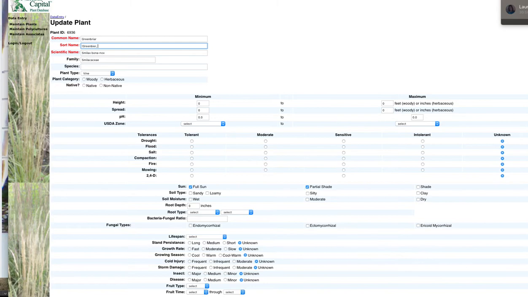The common name on top, we don't really sort by that, and you could put all sorts of names in there too. You could actually put them in both if you wanted to. The problem being, of course, is that the sort name is alphabetical by whatever the first word we put in there. In this case, would be Greenbrier, so it's going to be in the G's. And that's why we ask people to search by common name or by scientific name. It's the only thing we can actually count on when we're looking for plants.